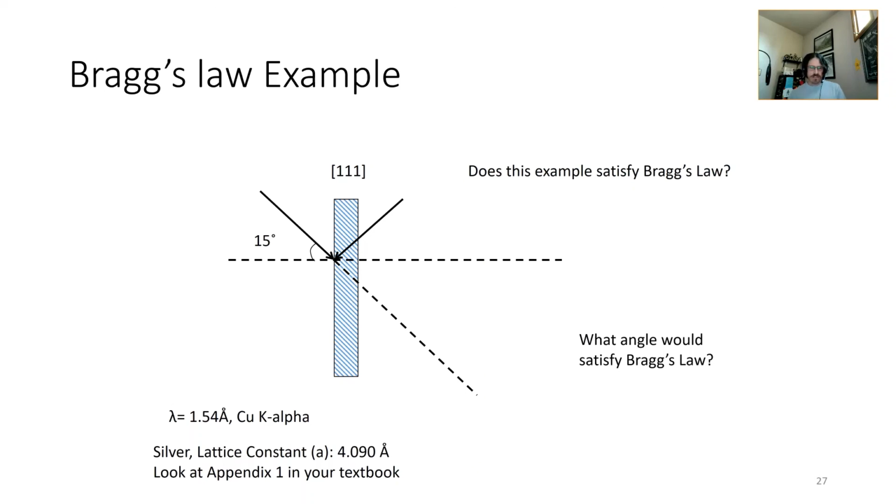The whole point of this exercise, and you could also work it out the other way, solving using theta and trying to figure out what lattice parameter you get. But the thing you want to walk away from this exercise is that, in general, it's hard to satisfy Bragg's law. And that is what makes X-ray diffraction such a powerful tool. It's hard to satisfy Bragg's law, so you can get a distinct identifier of your materials.